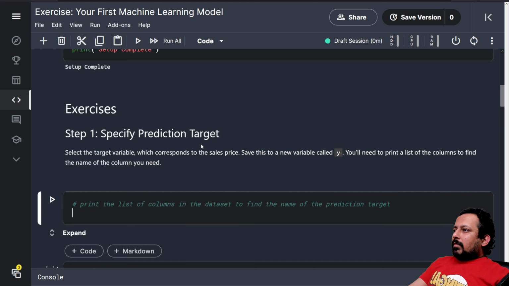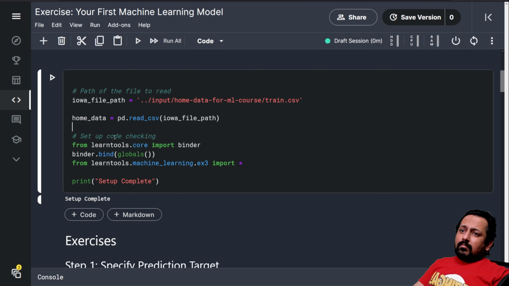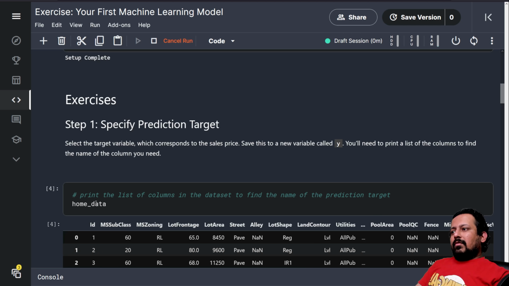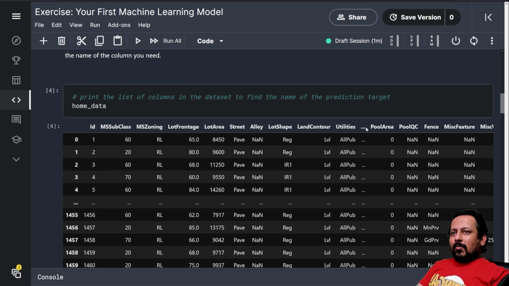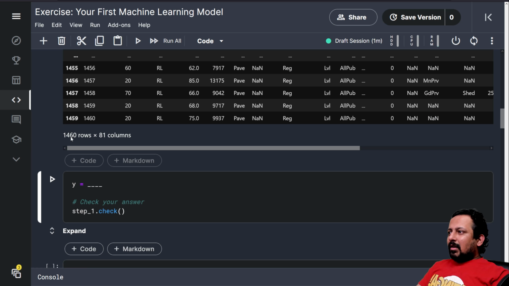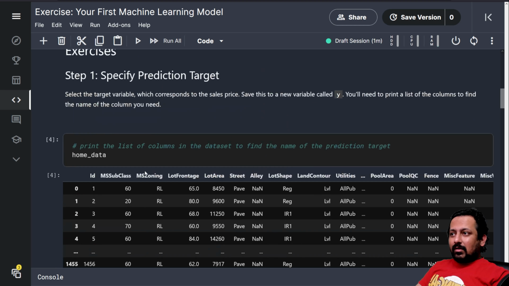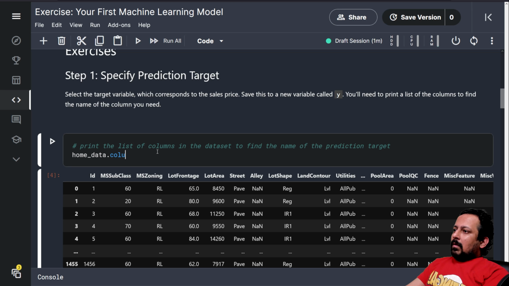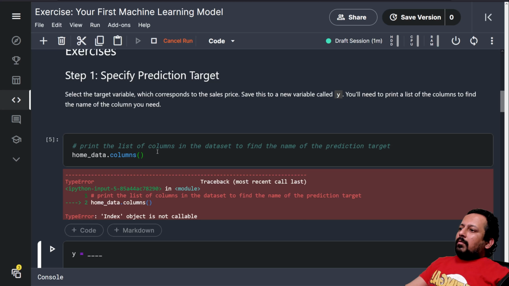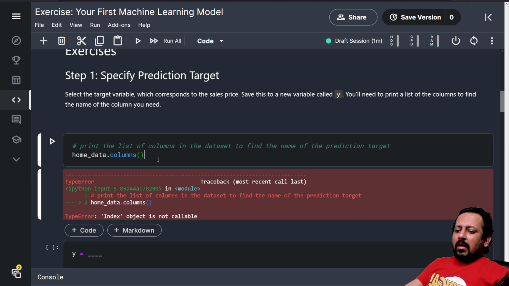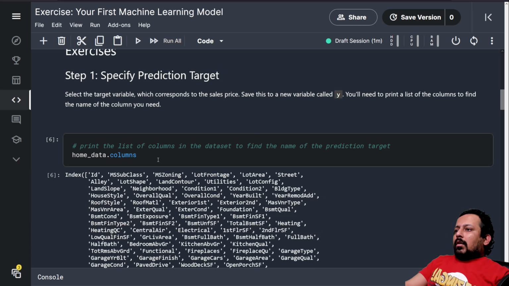Here we don't know what the price column is. So I will just do home_data. It has a lot of columns, some are hidden. It has 81 columns. Wow. So I do .columns, and I added the brackets, and that's why it gave me the error. You don't add the brackets.